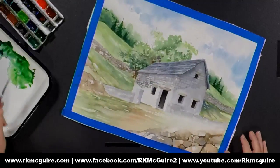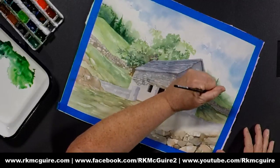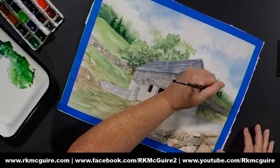So another clump of three, but what's this? I'm going to go behind the hill a little bit. This little tree is going to be a little farther back. A clump of five.